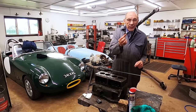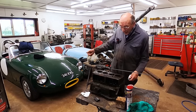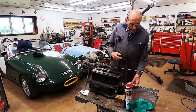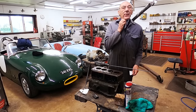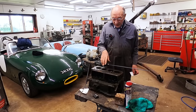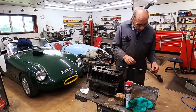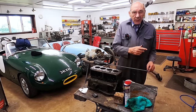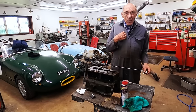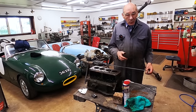Right, that's the little plug that we took out. You saw me take that out. So now the oil gallery is right the way through. Now, I'm going to send this away and have it tanked. They put it in like a caustic mixture and it really gets it clean. But nevertheless, even before I do that, I always like to run something right down the main oil gallery, just so that I know it's lovely and it'll only get better, not worse.